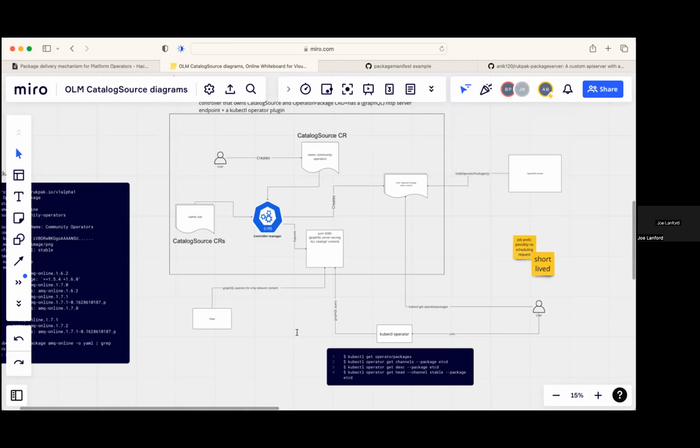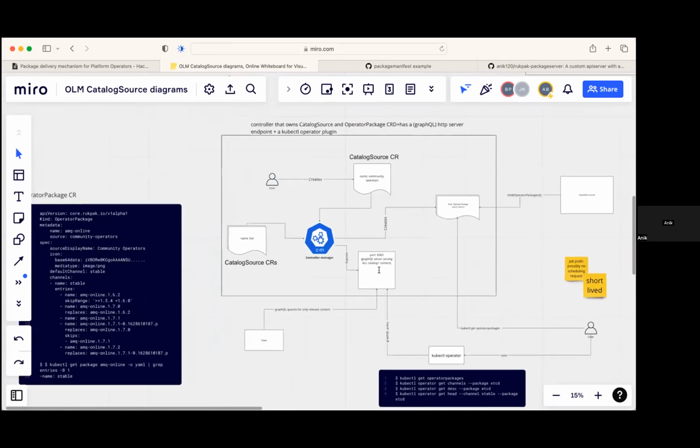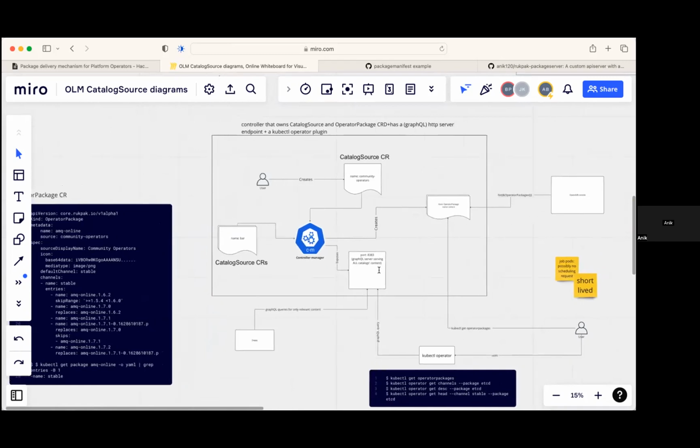Okay. Yeah, I know you're trying to focus on that particular problem, but my head is going to, if you need to create these packages to give us this kubectl or kube native way of exploration, then this controller itself can be responsible for creating this operator package CR from that pod log. So it doesn't need to look into its own memory or reach out to pods to create these operator packages. But yeah, it does lead us to how does DEPI process this? How does kubectl operator process this?